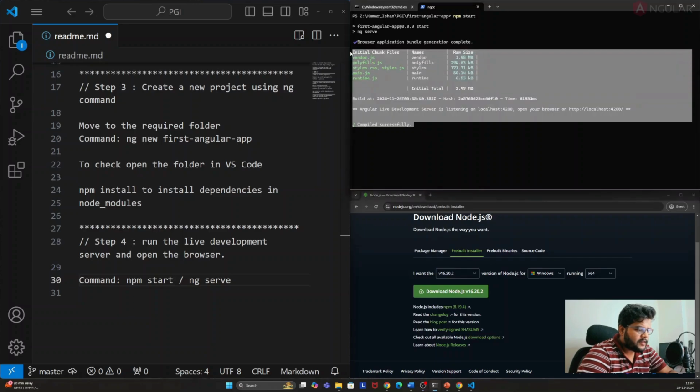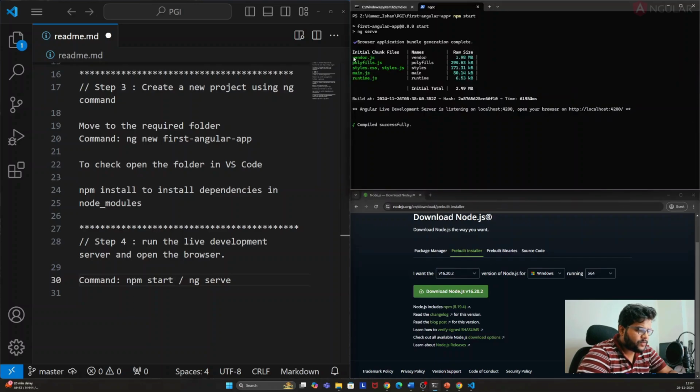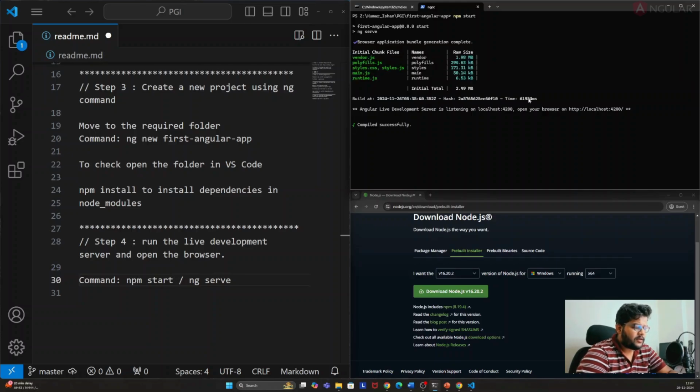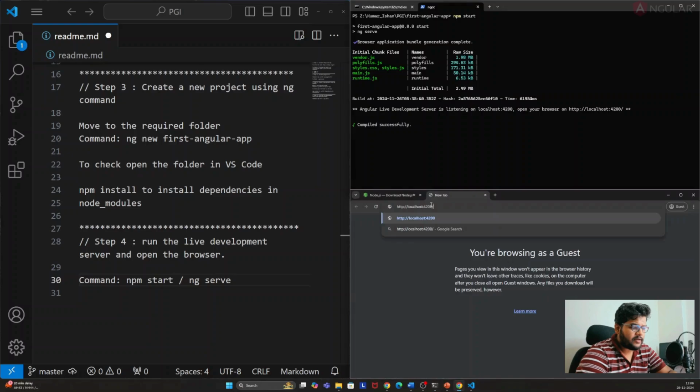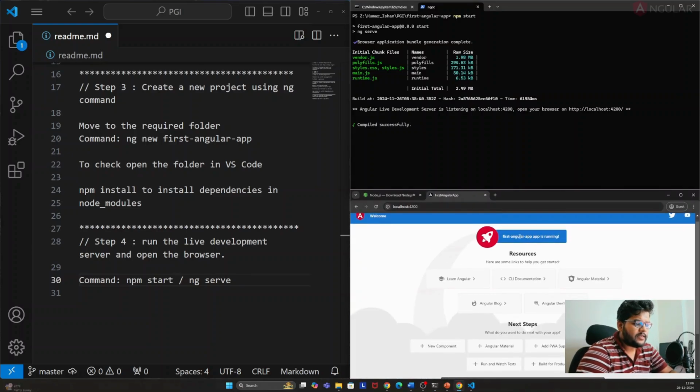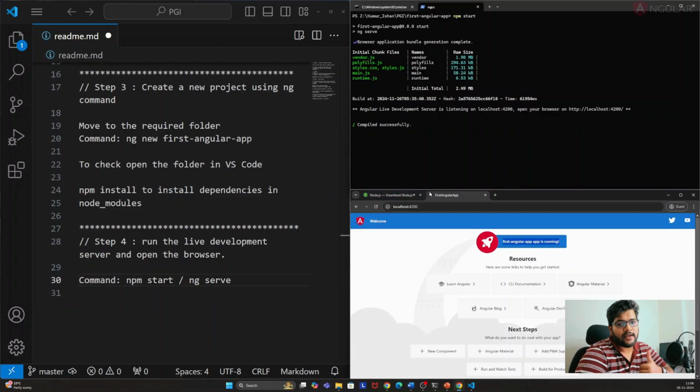Okay, so you can see there are 5 files generated, that is vendor, polyfills, styles.css or styles.js, main file, and the runtime file. So these are the 5 chunk files which are generated, which we'll be discussing in detail in the next chapter. And the port on which it is running is 4200, so we can open in our browser localhost 4200 and we'll be able to fetch the application. Yeah, so if you also are getting the same results, then congratulations, your Angular project is running and is completely set up on your devices.